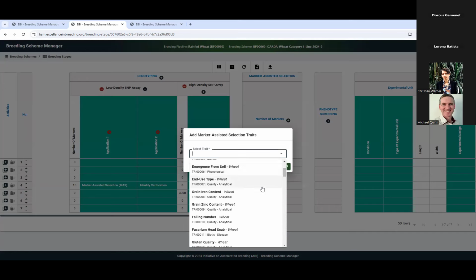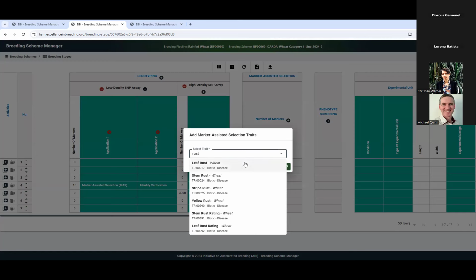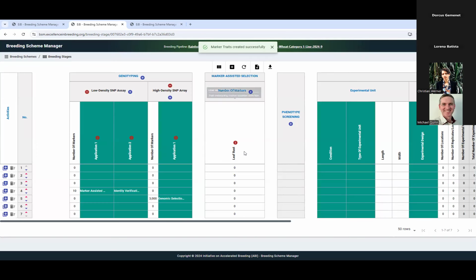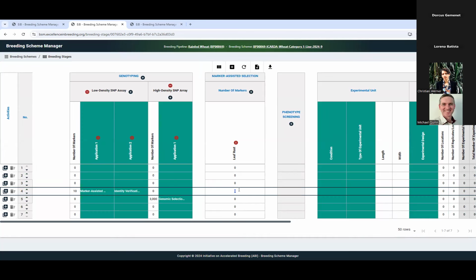But everything else looks good, and if you're looking for something specific, you can put it here, and we're going to use leaf rust. We now have leaf rust here as a trait. And again, in the same way, we can add more traits. And for these traits, we can add the number of markers. In that case, let's assume we have 3 markers for leaf rust.